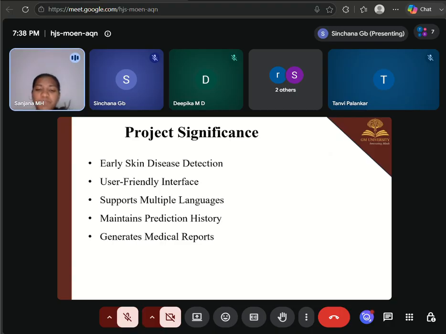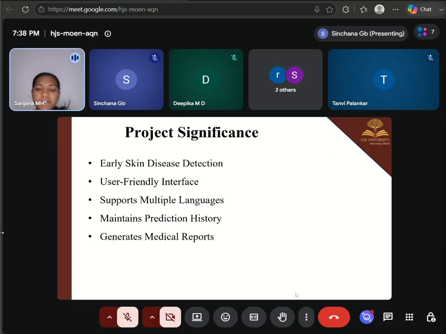Next will be multi-language support. India has many languages, and the language barrier is a major issue in our country. So the system uses NLP-based translation to translate into many languages. It converts the English output into regional languages like Kannada, Hindi, etc. The real-world impact is that rural populations and non-English speakers can use it. For example, a farmer can understand results in their local language. So these features make healthcare inclusive for diverse populations.